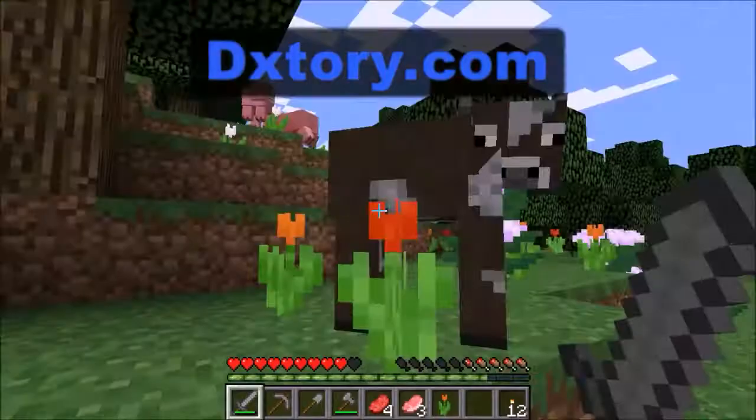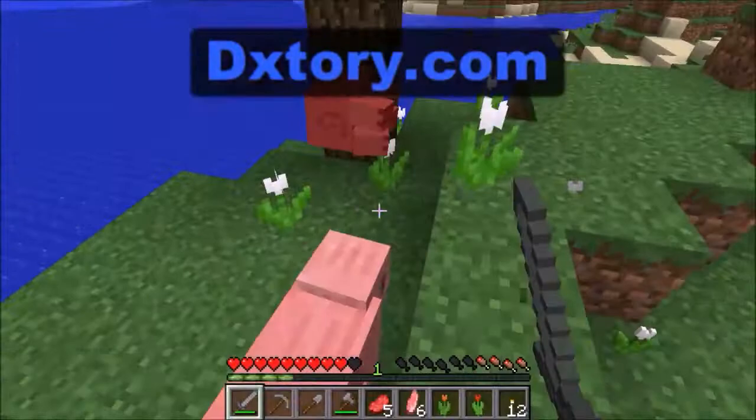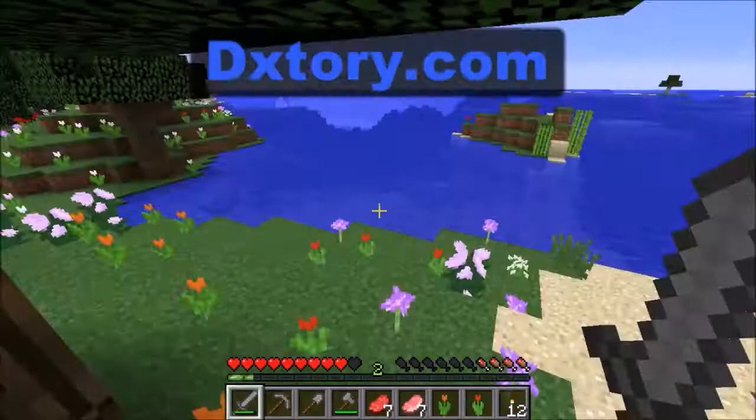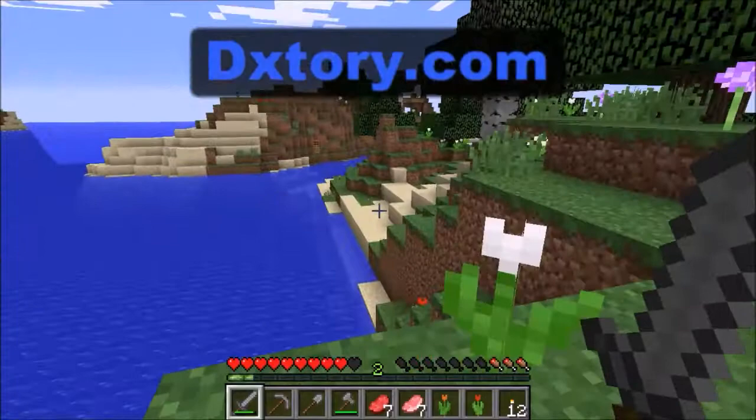And I'm gonna get a bit of food, like 8 of each. 8 pork chops and 8 beef, if I can. 7's good. How much will this drop? 7. Okay, I think that's all the animals around here. That'll do for now. I've got 7 beef and 7 pork, and I can get home to eat them.